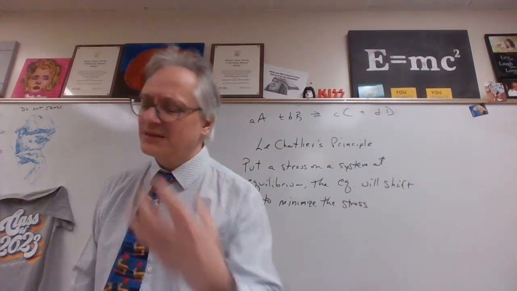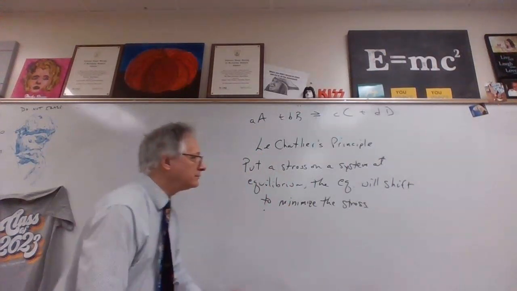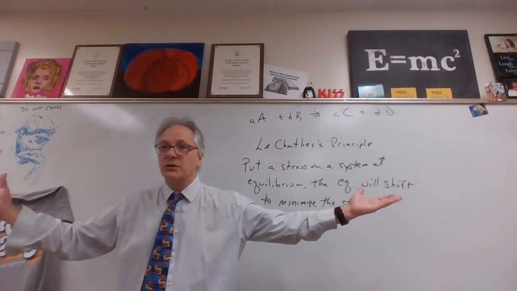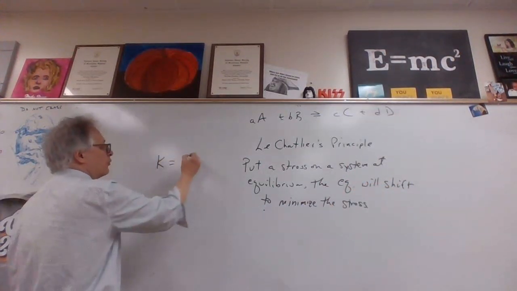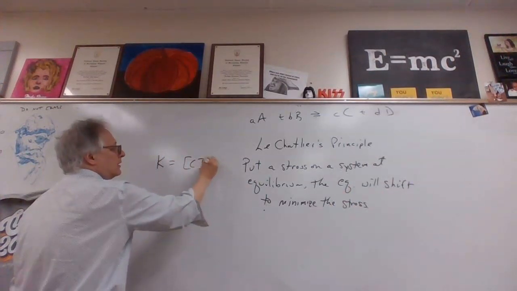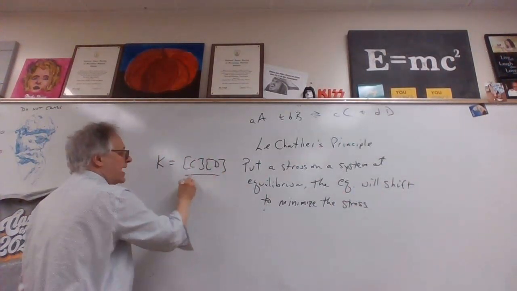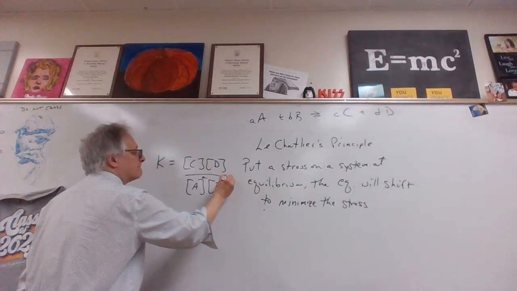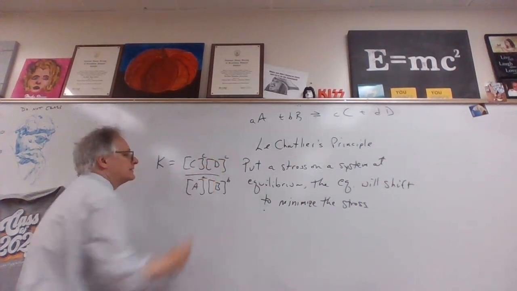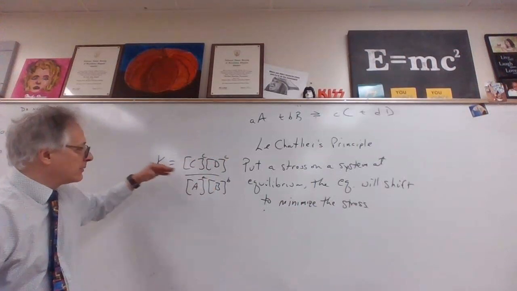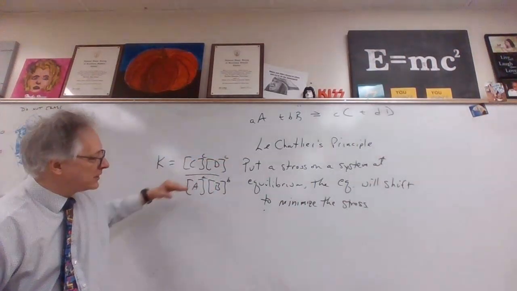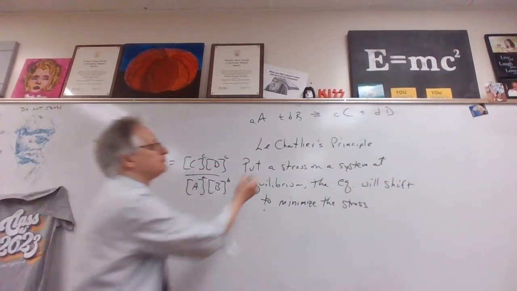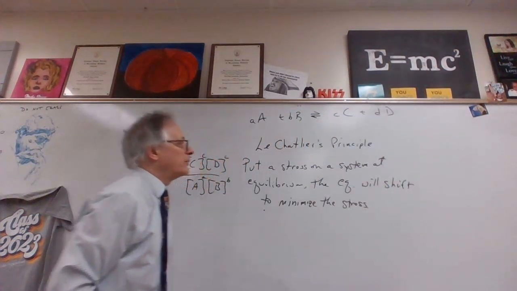You're talking about putting a stress on a system. Well, if I have a system at equilibrium, think of it this way. I have a well-established ratio of products to reactants. And if we just take a look here, let's say I have my hypothetical reaction. At equilibrium, I know I have a certain concentration of products, certain concentration of reactants, and that establishes the equilibrium. The fact that we have a reaction at equilibrium.